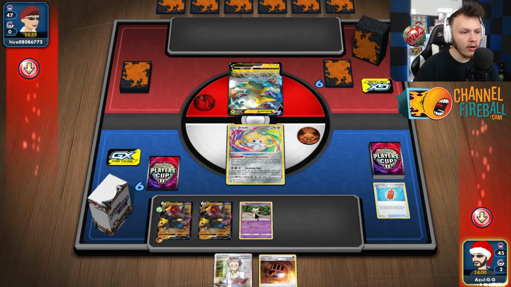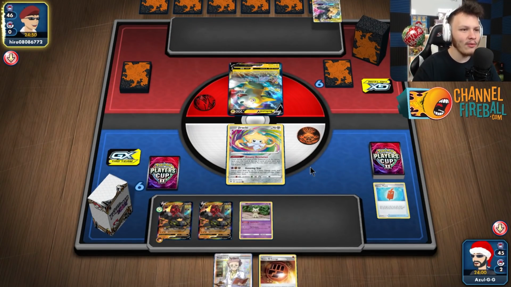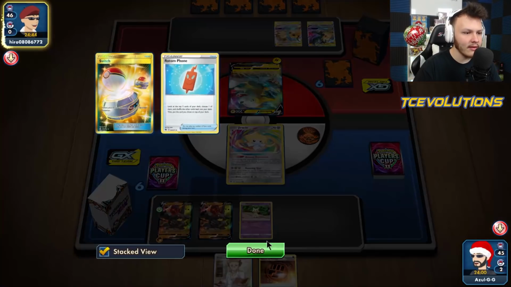Mimikyu down, because if they do Marnie, I just want it in play. I don't want to have to go find it later. So we're just going to get the Mimikyu into play right now, not worry about it later on or anything like that. Just put it in play, deal with everything else later. Yeah, so we're top decking that.